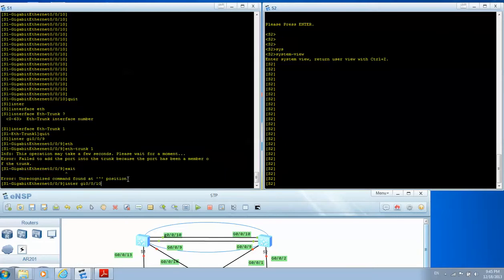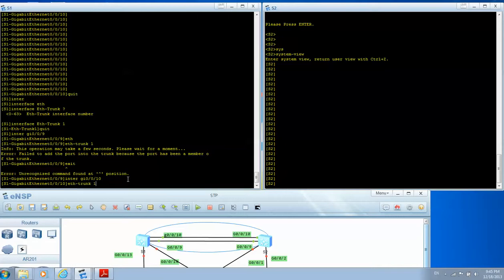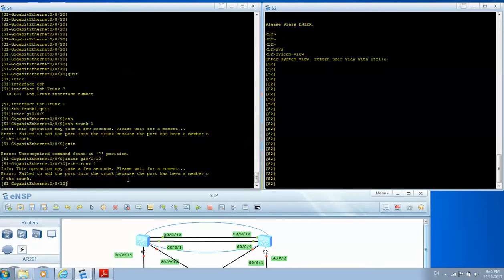So you go to 10 and use the same command, which means this Eth-Trunk 1 has two members, 9 and 10.